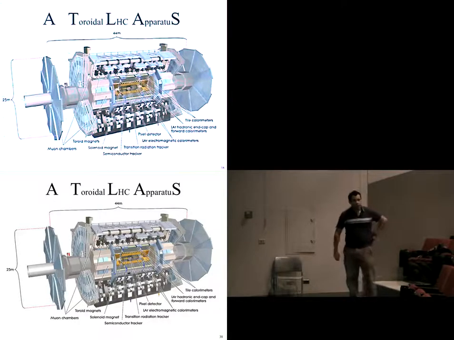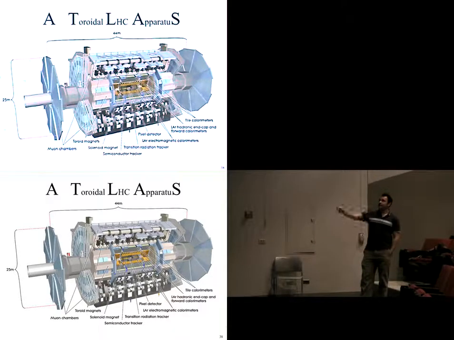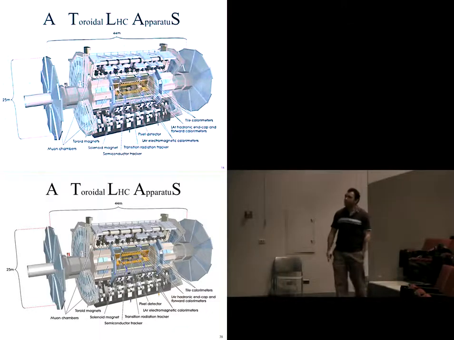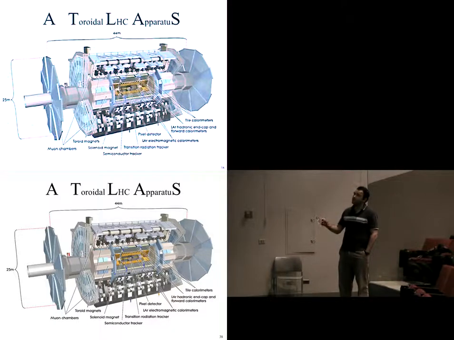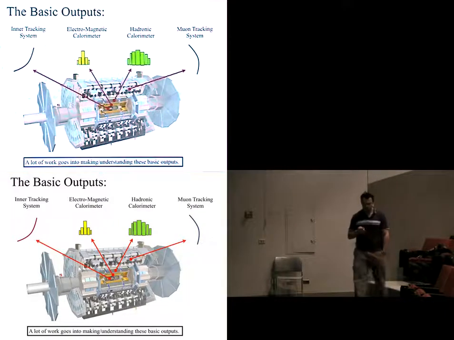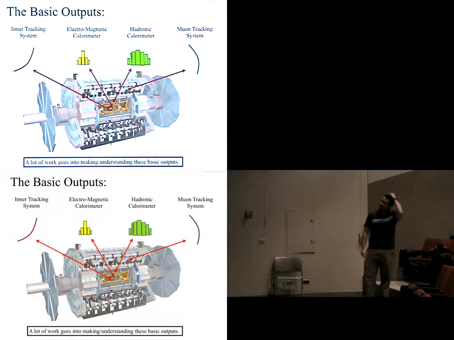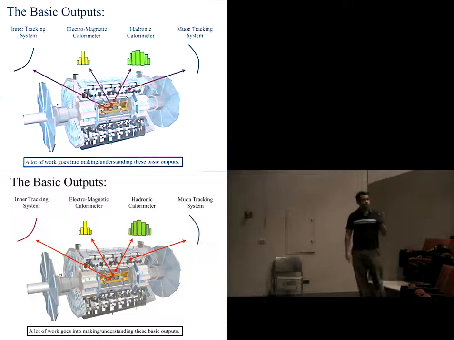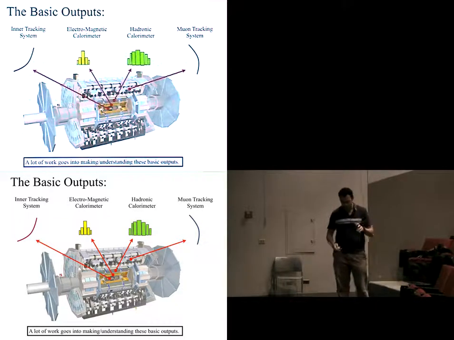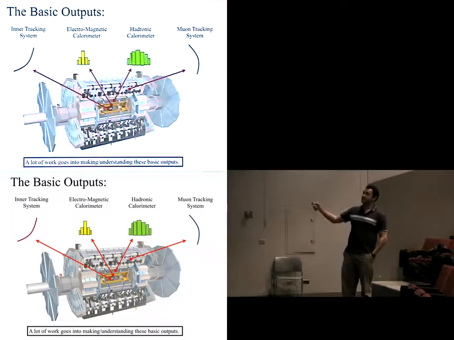Okay, so here's a more detailed picture of the ATLAS detector. This is one of the big detectors at the LHC. But again, you can think of it as a big camera. And that's sort of how we do it. It's really made of a bunch of different systems. I don't worry about what the systems are in detail, but there are really teams of people behind each one of these. The way that I think most physicists really think of what the detector records is these four basic outputs.